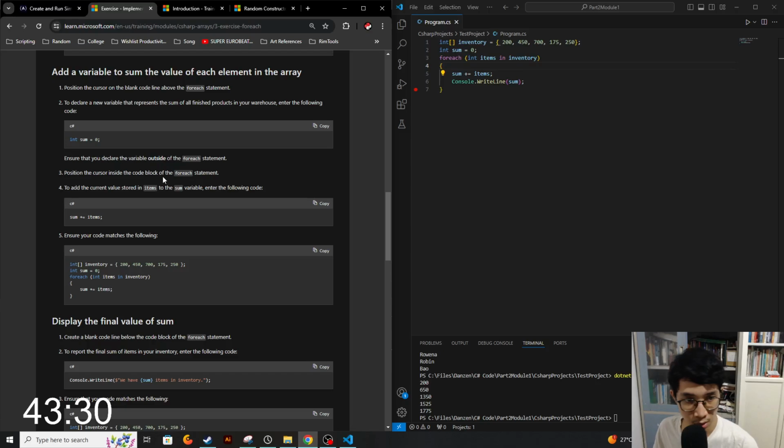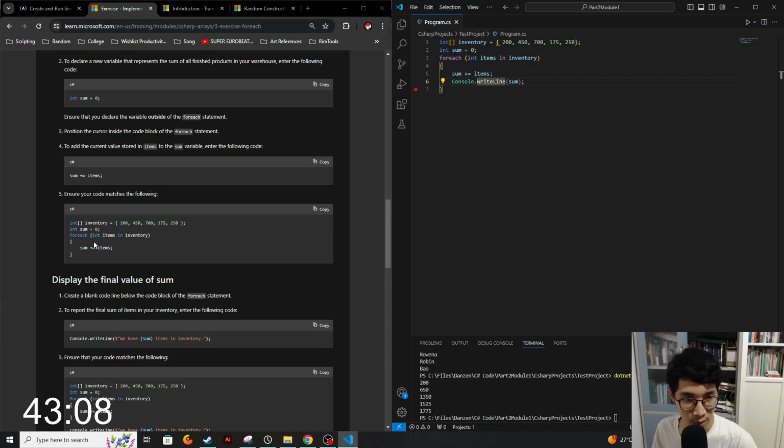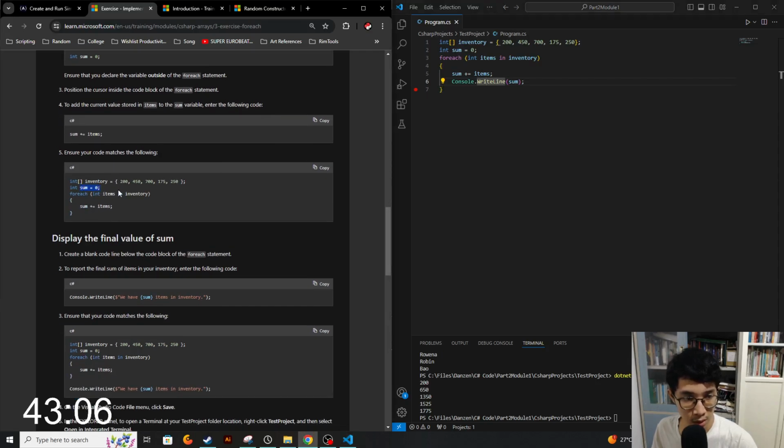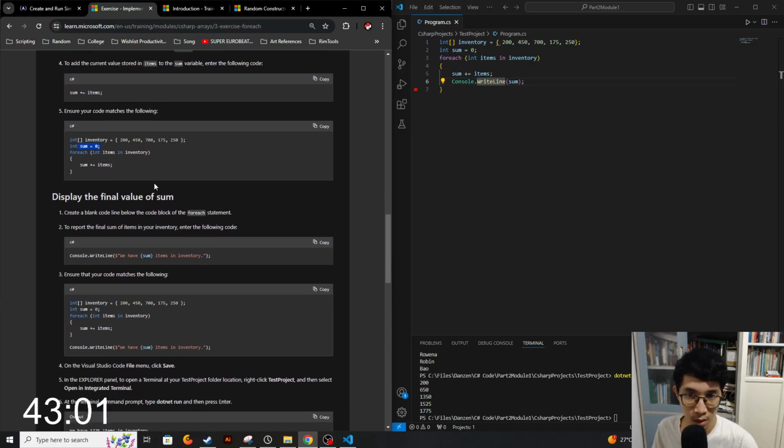Position the cursor inside the code block of the for each statement to add the current value stored in items to the sum variable. Enter the following code. So yeah, sum plus equal items, like what I did. Ensure your code matches the following. So for each, yes, exactly the same, just without the console.WriteLine.